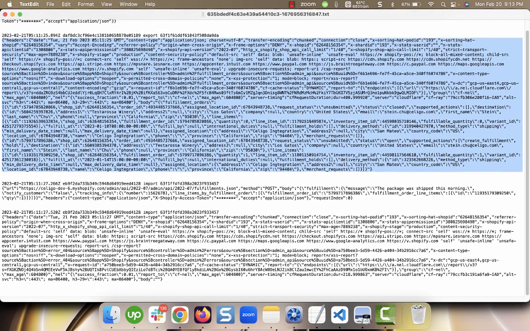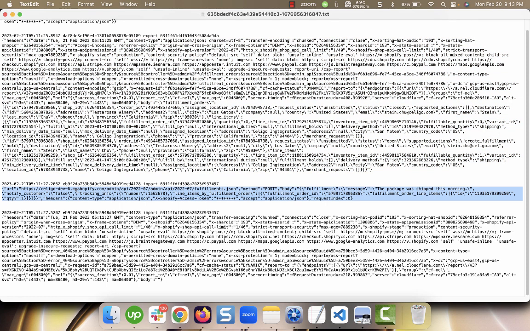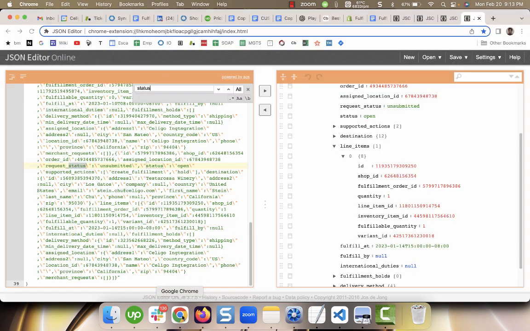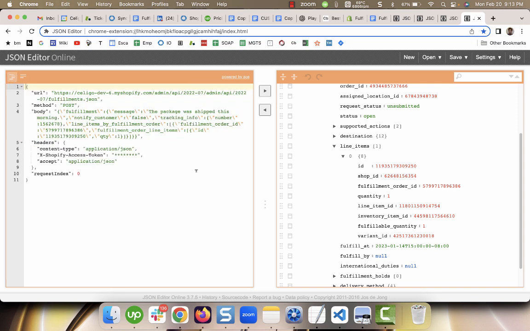And then what did we do next? Okay, so this is another request, where we sent the call to create the fulfillment. Let's see how that looks. We called fulfillments.json, doing a post, and then this is what we sent in there.